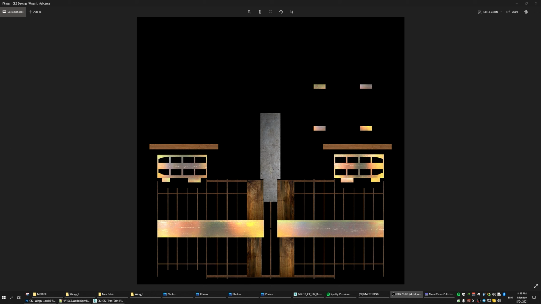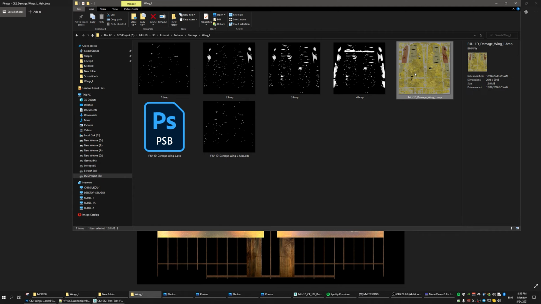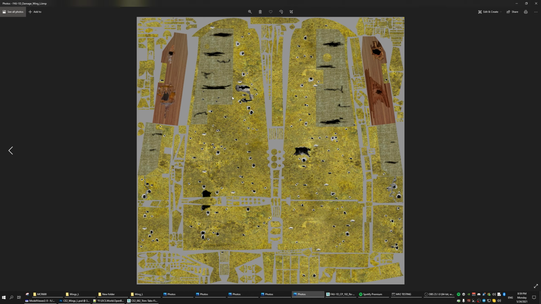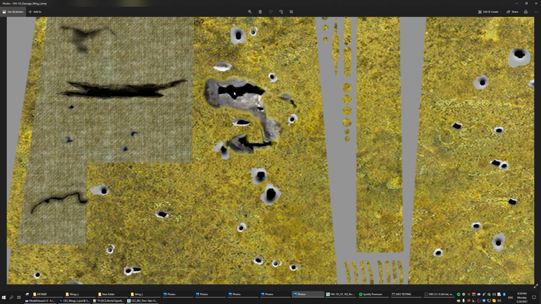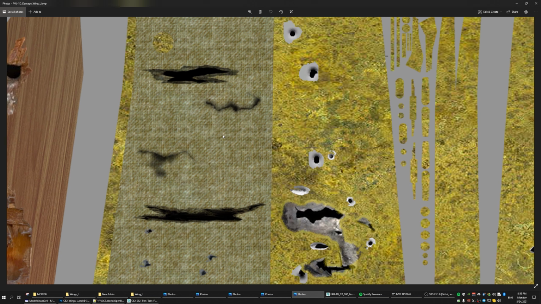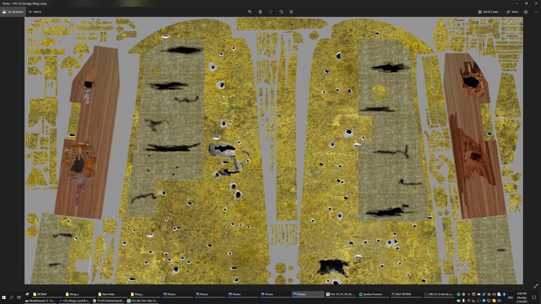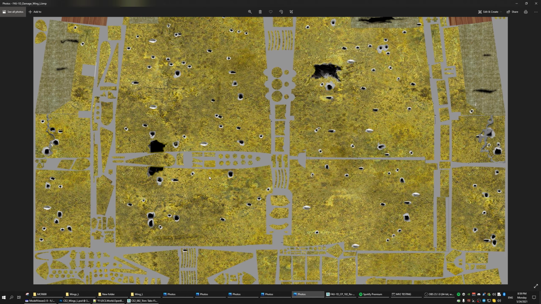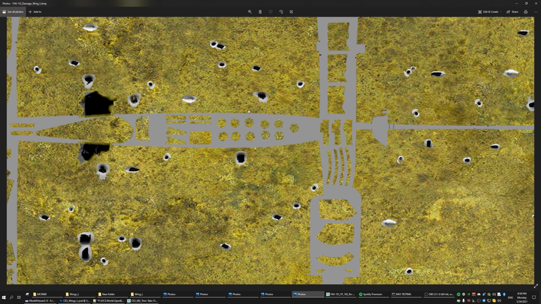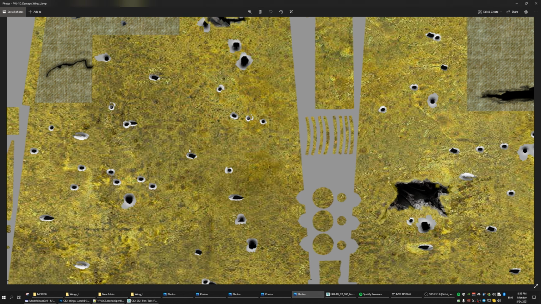Now, the color map doesn't just have to be the materials that the object is made of. You can also add bullet holes and actual rips in fabric and other things, anything you want. So, for instance, on the Corsair that I'm working on, I added actual damage of the bullet holes. So the black part, that's where my hole is going to be. But I added the metal that surrounds it. So you could do stuff like that, or you could add the fabric. Bullet holes with the surrounding gray chipped paint. Pretty simple.